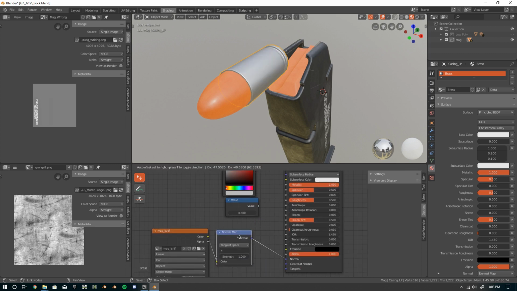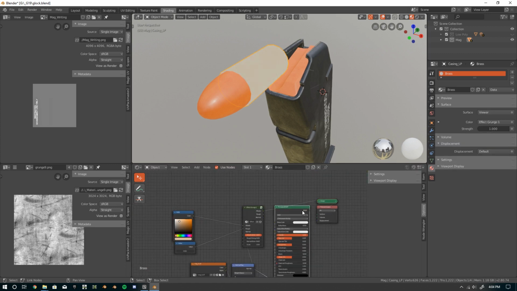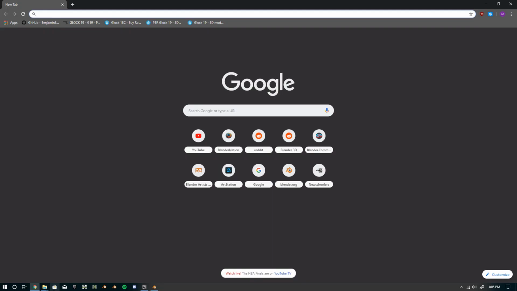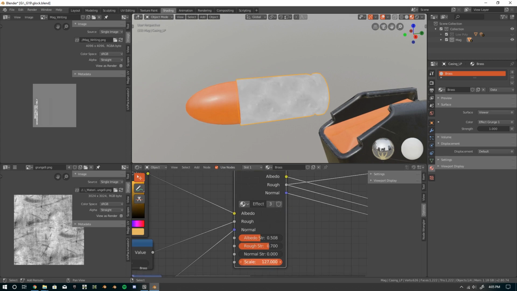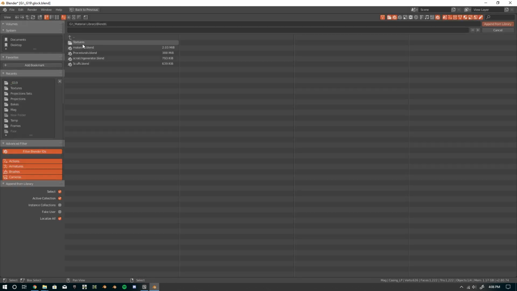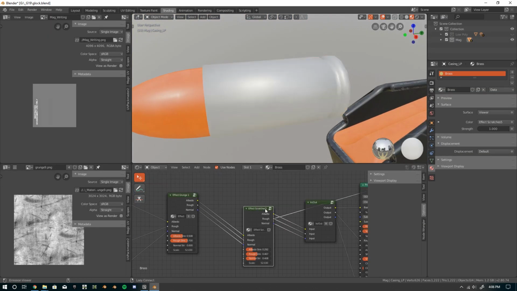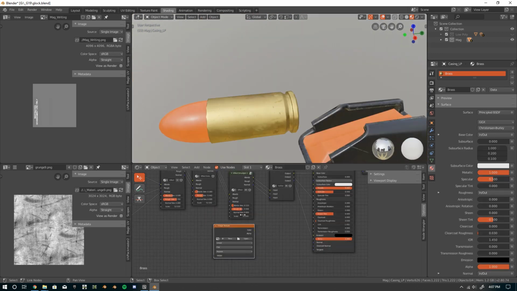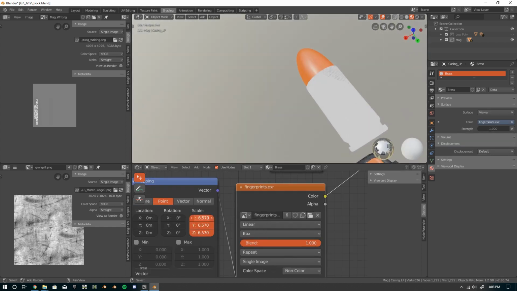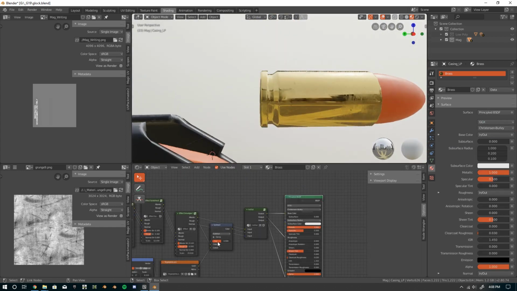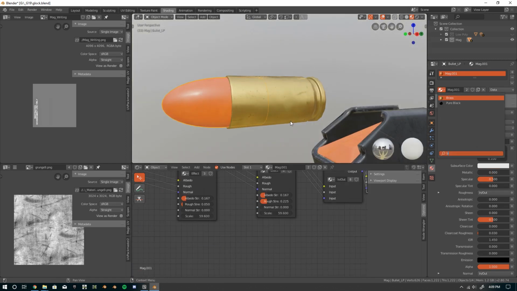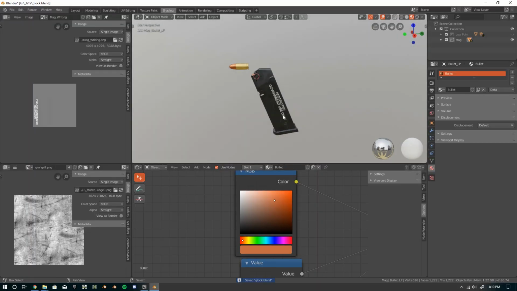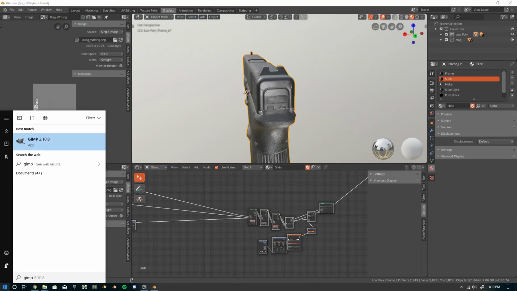And then here I'm just doing the same thing, setting base values, running it through my effects nodes, having them tile the right way or whatever, adjusting how much it affects each channel. And then I'm looking at reference to get the color right. It's really important to look at reference. Like the times where I didn't look at reference in this, like when I was trying to create the metal on the barrel, that white shiny glossy metal, it just didn't look right, and it was better just to go back to the reference and do it the right way. So here I'm just duplicating the material and changing the base color, and boom, that material's done.